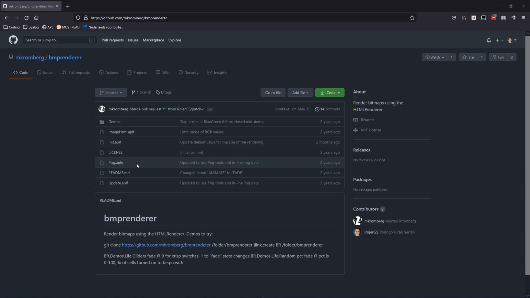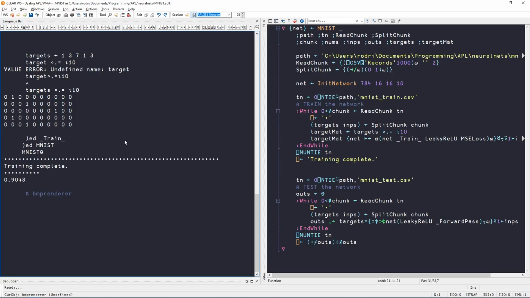You can try to use this, and I'll leave a link in the description. You can try to use this to read your own digits into the network and see how well the network stacks against those digits. And then just explore, try to make this code better, more efficient, try to play around with these numbers, just enjoy.